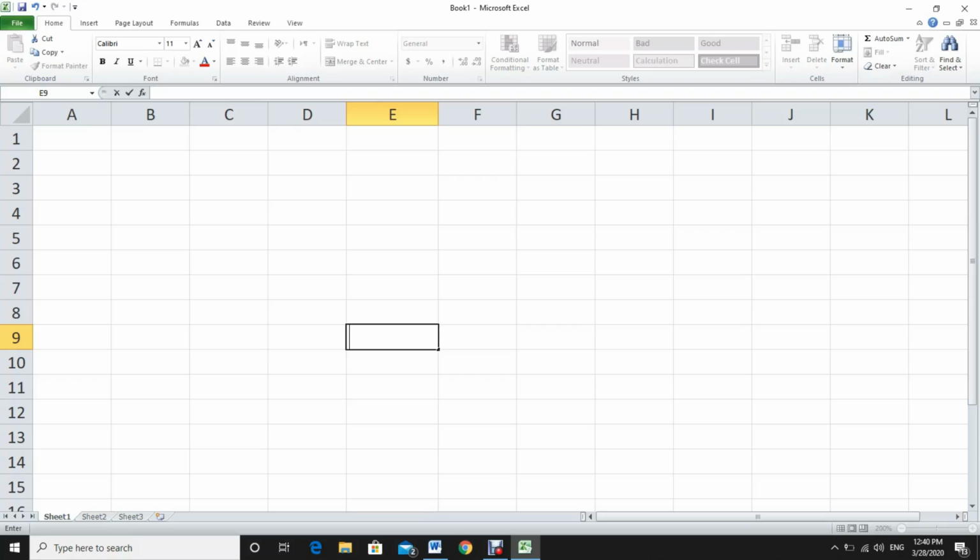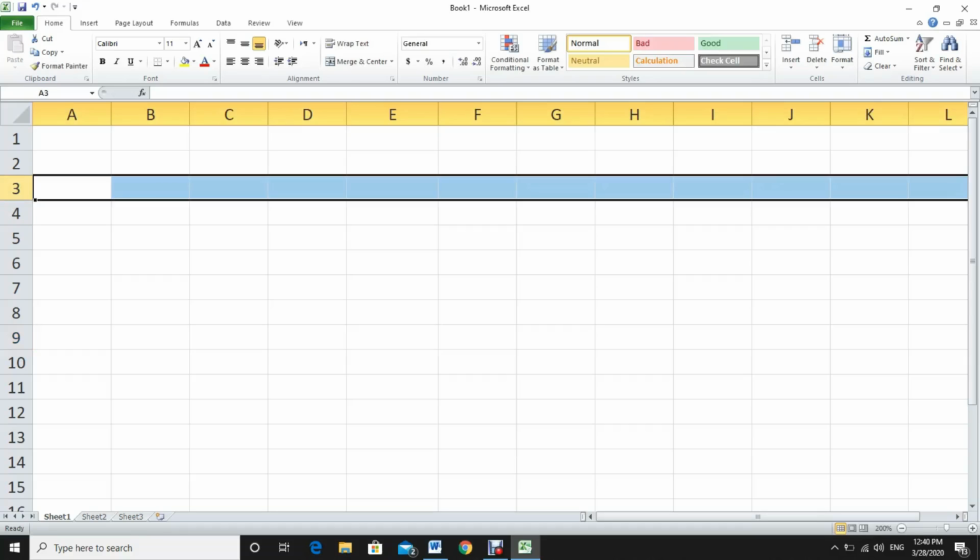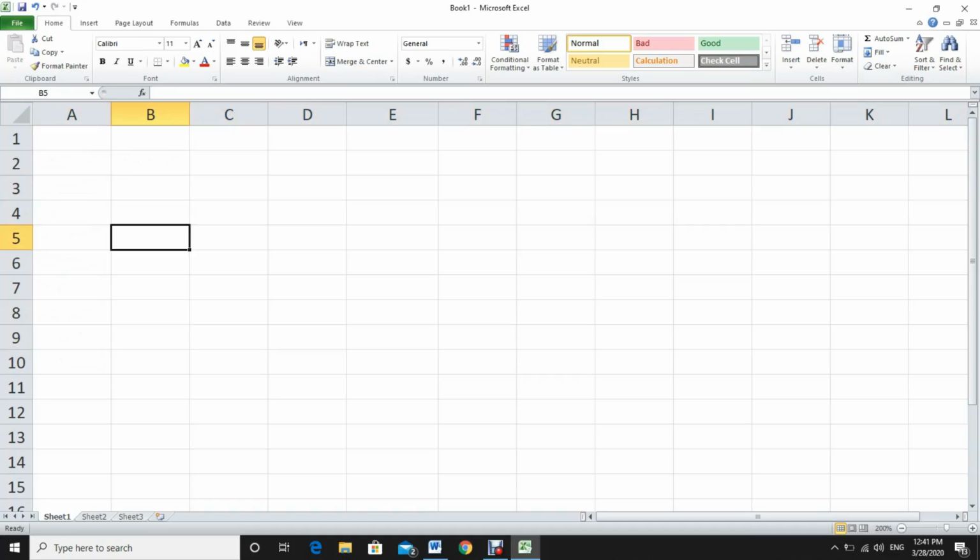So let's go to the next stage: how to insert cells, rows and columns. If I need to insert rows here, what to do? Just click here and it will highlight the whole row. Right click, insert. Or I can do that using the menus. Again, I want to insert a row between line 2 and line 3.